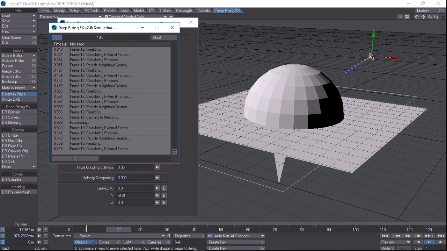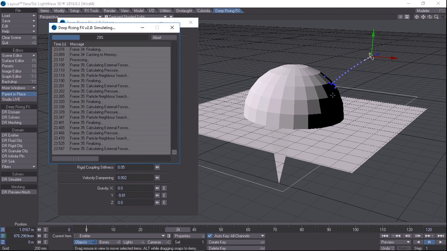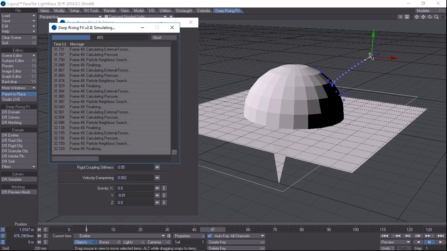And as you can see, we've got the SPH particles being emitted from our emitter, and they collide with the rigid object particles, and they bounce off and behave like fluids, like we talked about in the first part of this training course.